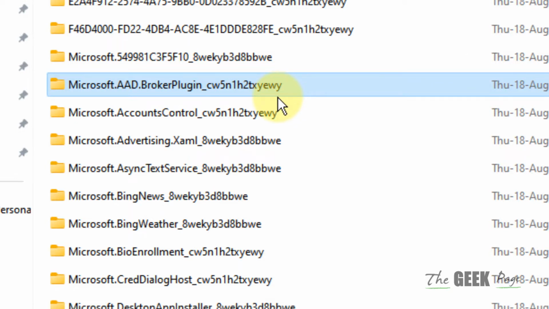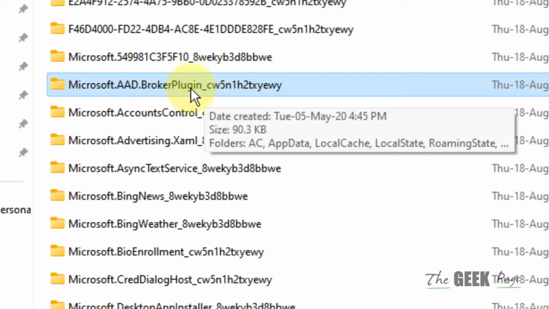computer. But before deleting, make sure that you are logged in as admin. If you are facing this error in another user account, first you have to log in to the admin account and then delete it and then log back in to that user account. So you must log in using an admin account for doing this.